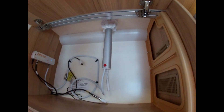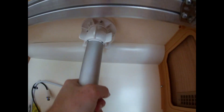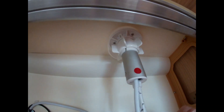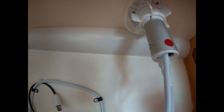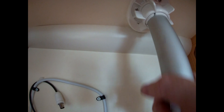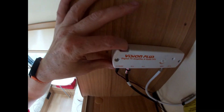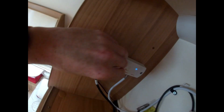The TV aerial is here — a directional aerial currently in the downwards position. To use it, unlock the locking nut, push the unit up into the sky, and then lock it back into place so the aerial is raised above the van. You can also rotate it to change the plane of the aerial on the roof. Not forgetting, when we leave, make sure we put it back down so we're not taking out trees or damaging the top of the van while traveling. The signal comes through here into our digital TV amplifier — the on/off switch is on the top. I'd just leave it on with the gain at maximum.